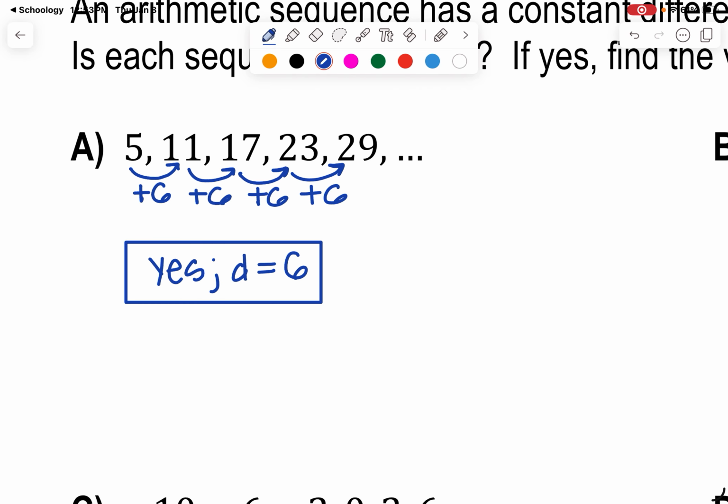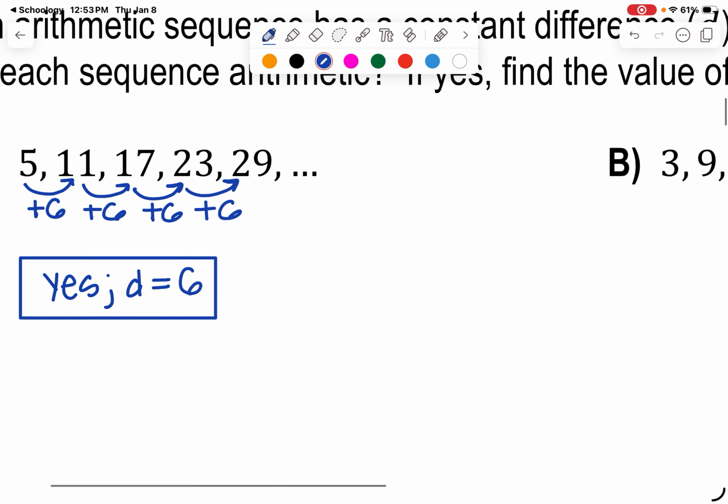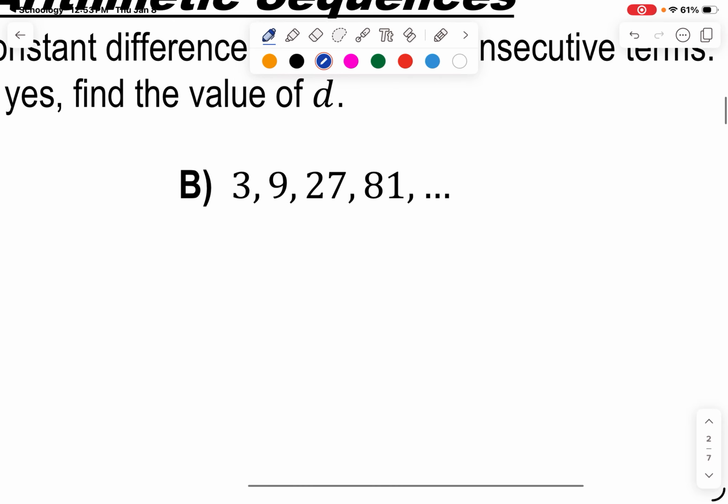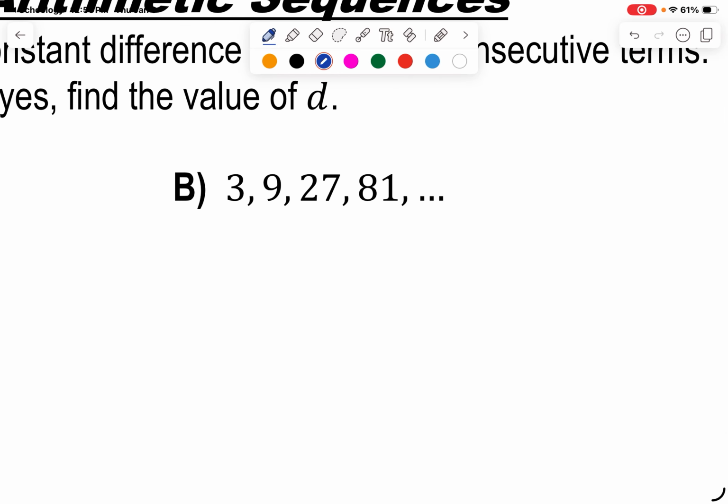Voila. Okay? All right, looking at the next one, I will do it with you, and then you can pause the video and try the next two on your own, which I think you could do the rest of these on your own, but I want you to see what I do here. So I'm checking to see if it's arithmetic. So what do I add or subtract from 3 to get it to be a 9? That is plus 6. And then if you look at the next one, that is plus 18. So this is not arithmetic.